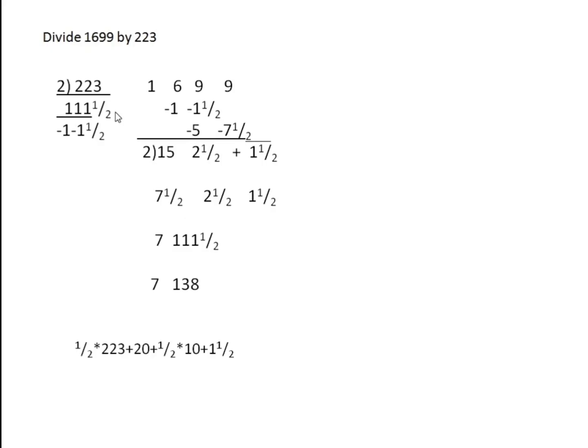Okay, this half refers to our divisor, so half into 223. But from here on we will take their units place into consideration. This half refers to the divisor, half into 223 plus 2 into 10. This is the tens place, so that gives you 20, and half into again tens place, that gives you 5 plus 1.5. So that gives you 1.5 plus 20 plus 5 plus 1.5, which actually gives you 138. So this is how we calculate if we get a fraction at any time. This is just to indicate what if we get a fraction when you divide the divisor.